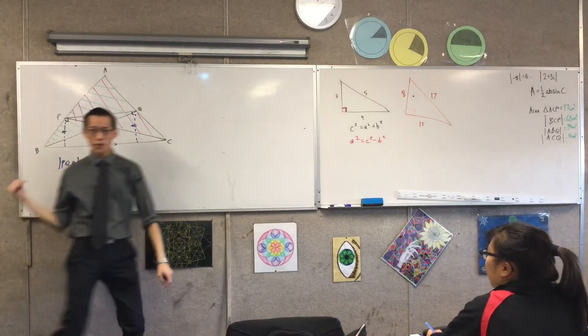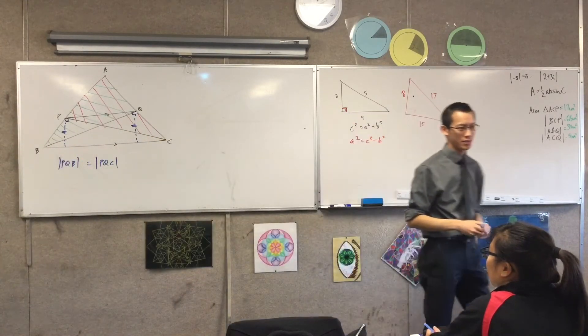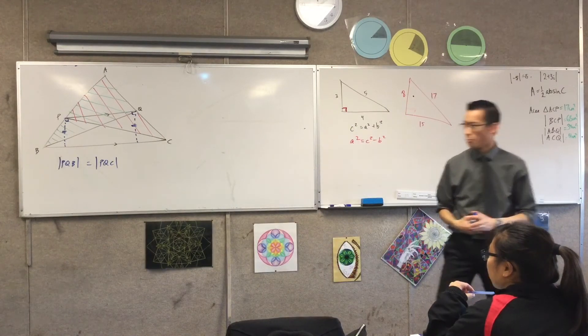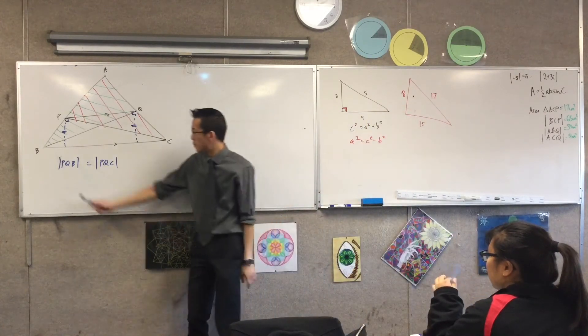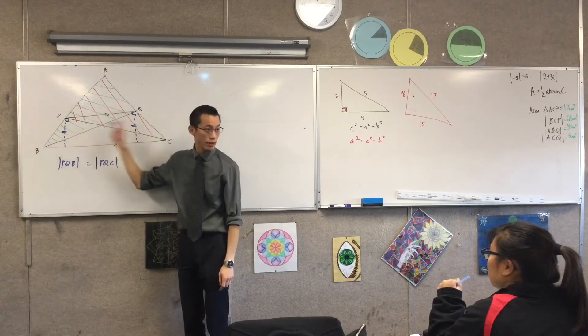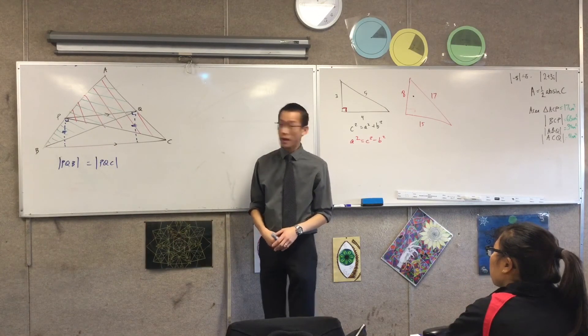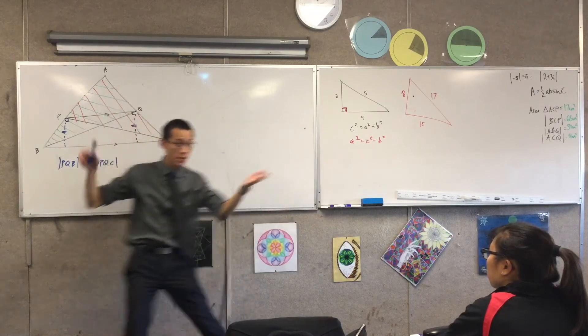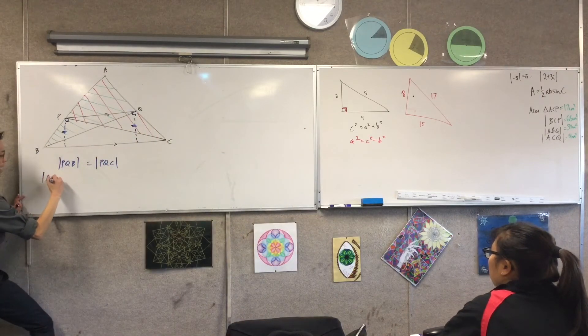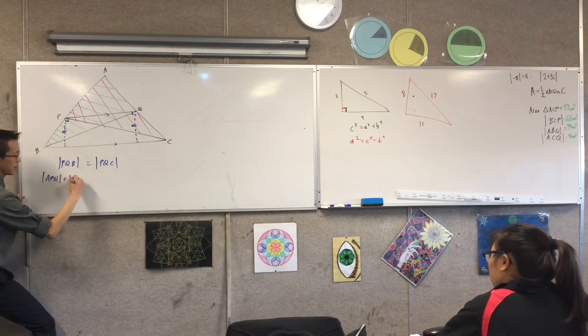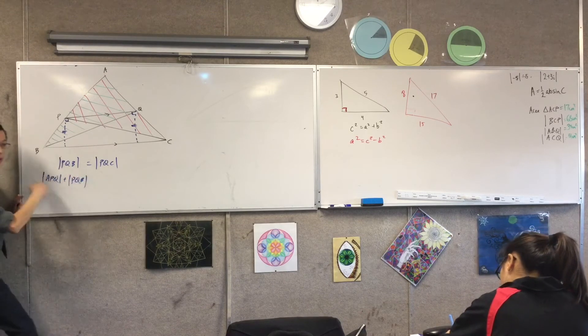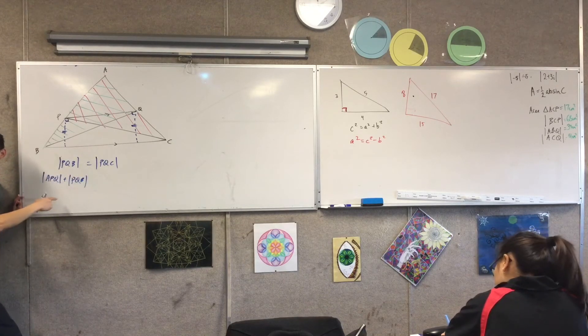Okay, now how do I get from that to my red and green areas? What's the difference, say, for example, between PQB, which has part of the green area, and the whole green area? What part is it missing? Yeah, this top triangle, APQ, right? So, for example, I could add APQ to this, and it would make... This is the green area. Do you agree with that, right?